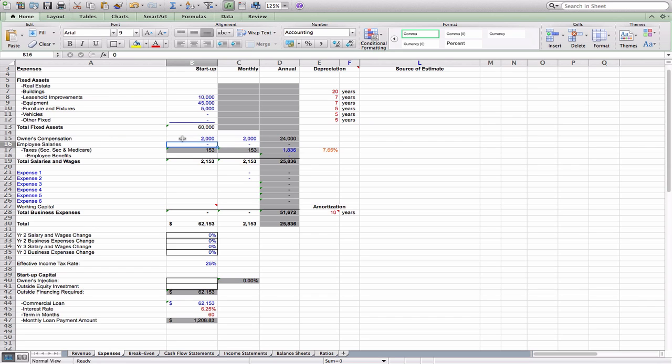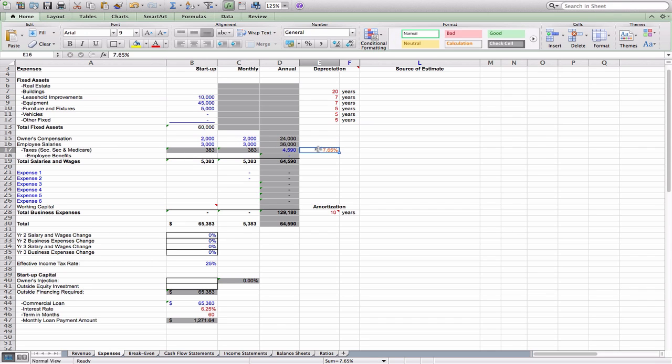Employee salaries, you calculate those for hourly or salaried employees. So again, these are the people that you're going to pay, really regardless of how many units they sell. You're going to pay them an hourly wage or you're going to pay them a salary. And so let's say you're going to incur $3,000 up front, and an additional $3,000 every single month afterwards.